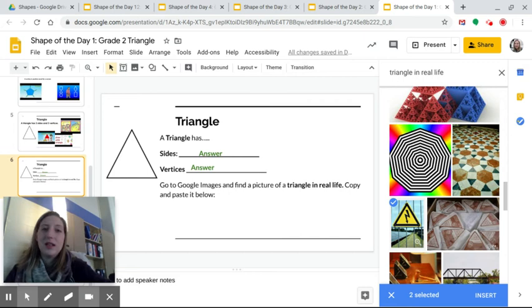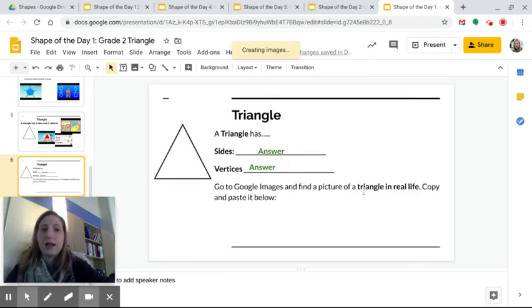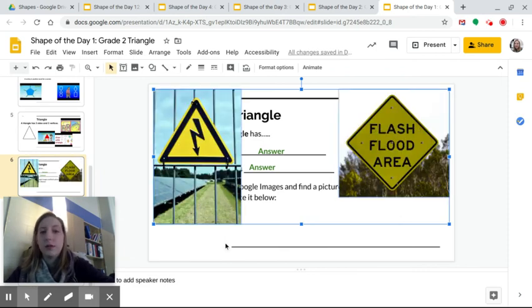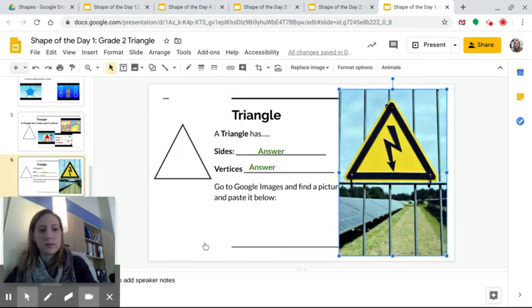So when I found the picture, I click on it so there's a little check mark. I'm going to press insert and it's going to come up on my slide. Now the picture is probably going to be quite big. This happens quite frequently. Don't want that one, that's a diamond. There we go, I've moved it over. So as I said, this is going to be quite big. As long as it's not covering your answer here, that's okay if it's a little bit bigger.